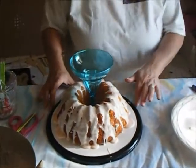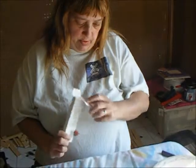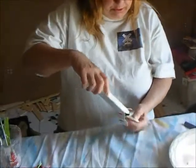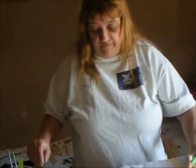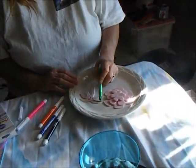Got that? Okay. So that's going to set aside for a few minutes, and I'm going to take these, they're called food writers, they're made by Wilton, and they're fun. And I'm going to color in my palm tree and my flowers green. And these are edible. I mean, they're specifically for food. I'm just going to kind of color in the palm tree here.